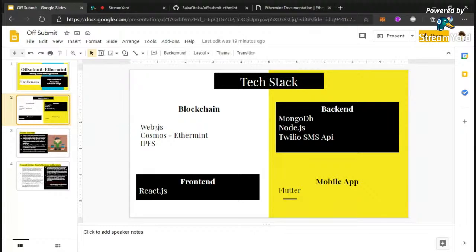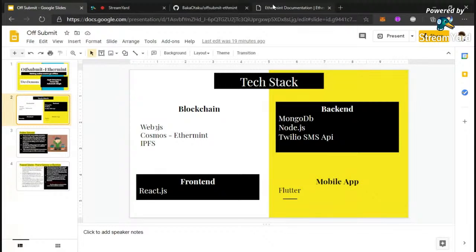Before sending it to the professor, we will check whether the uploaded file's hash and the previously submitted hash via SMS to Twilio both match or not. If they match, it means the file has not been tampered with after the deadline. Else, it has been tampered with after the deadline. So if the hashes match, then we will send it to the professor, or else we will not send it to the professor.